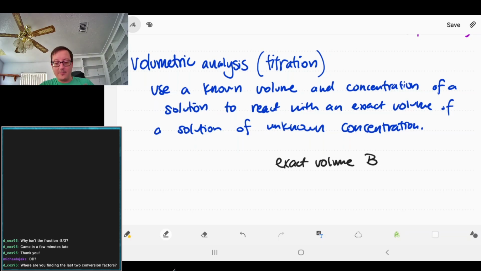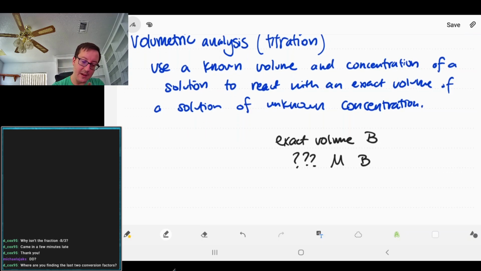Okay, so we're going to have an exact volume of beef that we will have chosen. We will have said, okay, we know exactly how much of this volume we have. We do not know the concentration of beef. So this is, again, something you would set up in lab. You say, okay, well, I have this unknown solution. I'm going to measure out exactly 20 mLs of this so that I know exactly how much volume I have. We're going to see that we have exact concentration of some other solution that we are testing it against.